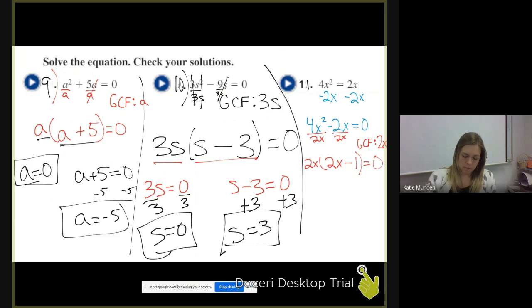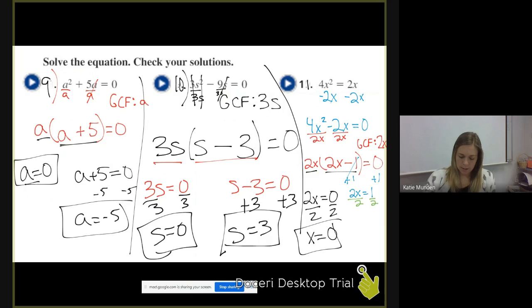Now, this one will be slightly more complicated because we still have a coefficient in there. So we have 2x equals 0. That one's going to be easy. Boom, boom. Let me change colors to make it a little interesting. Now, in the back, I'm going to need to add 1, gone. So 2x equals 1. And then divide both sides by 2. And I'm going to get 1/2 as a solution as well.